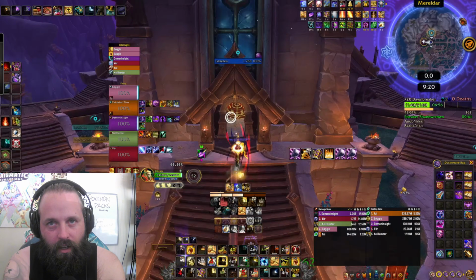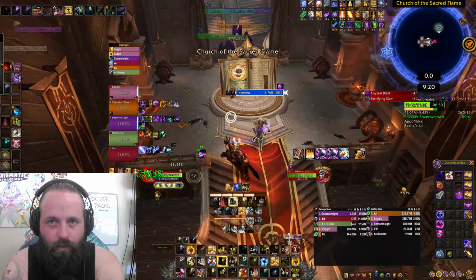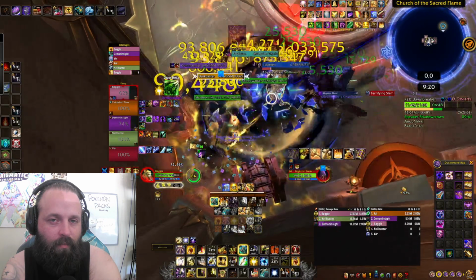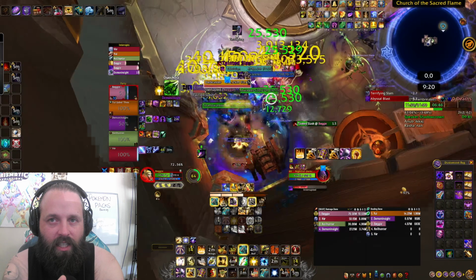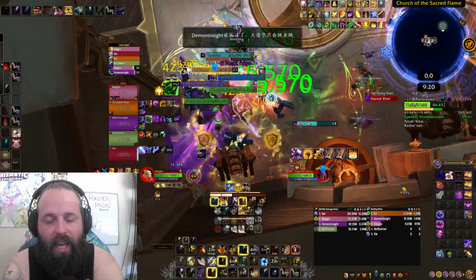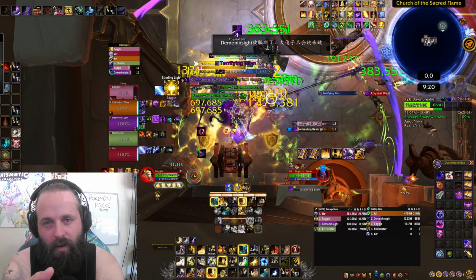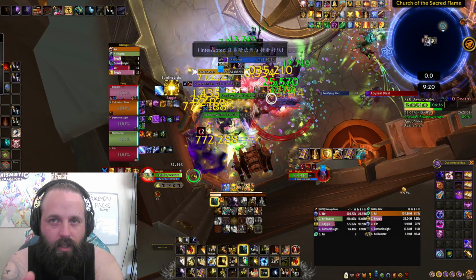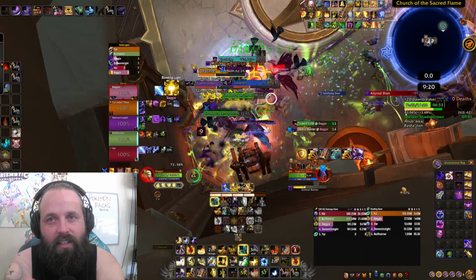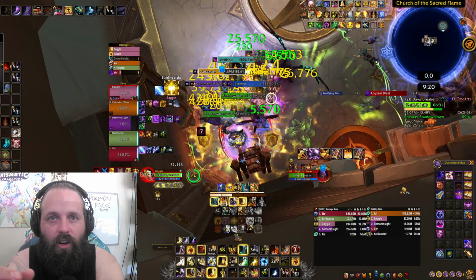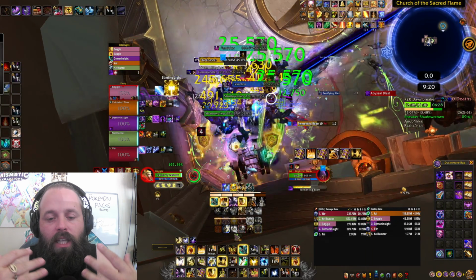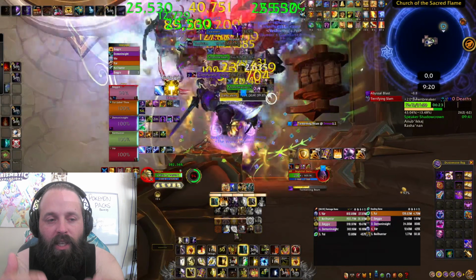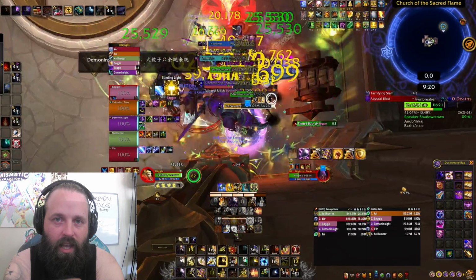Short one now, externals. Externals refer to abilities that are cast by party members that impact other party members. Paladin blessings are a perfect example, as well as things like pain suppression from a priest or ironbark from a druid. And you've also got things like group externals that include a demon hunter's darkness, Death Knight's anti-magic zone, or an evoker's zephyr. Generally, if someone's asking for an external, they are looking for an ability from another party member that will help them defensively.